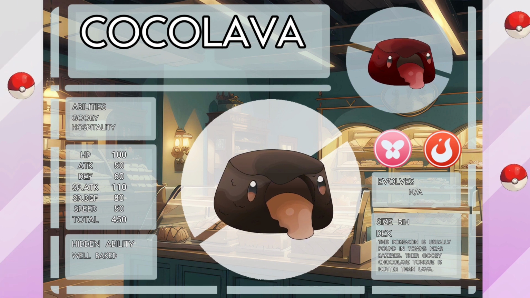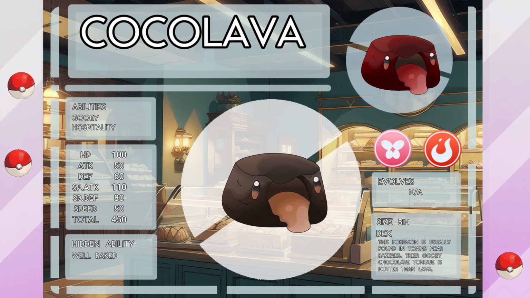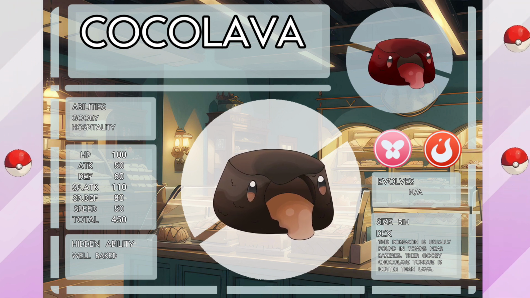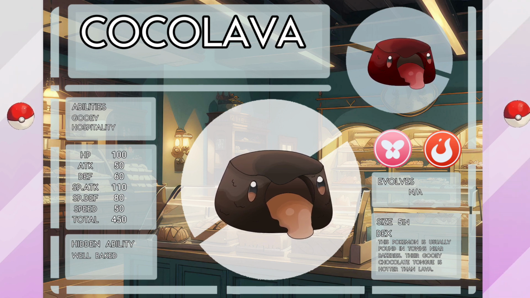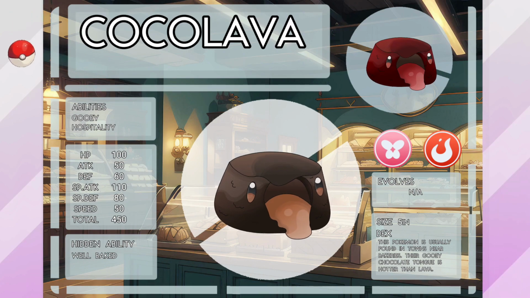So for the abilities, I decided to go with Gooey and Hospitality, and the hidden ability is Well Baked. I felt like these really fit the chocolate lava cake vibe. I decided to not make Coco Lava evolve because even though I had an idea or two, I didn't really love any of them. But I do reserve the right to change my mind in the future. For the size, I wanted to keep Coco Lava tiny, so it's the only 5-inch Pokemon.